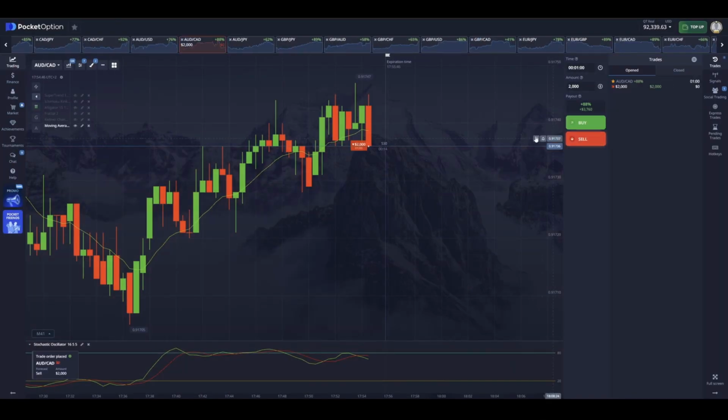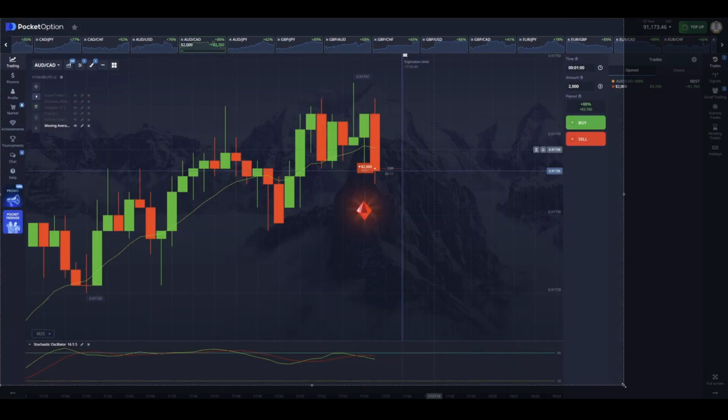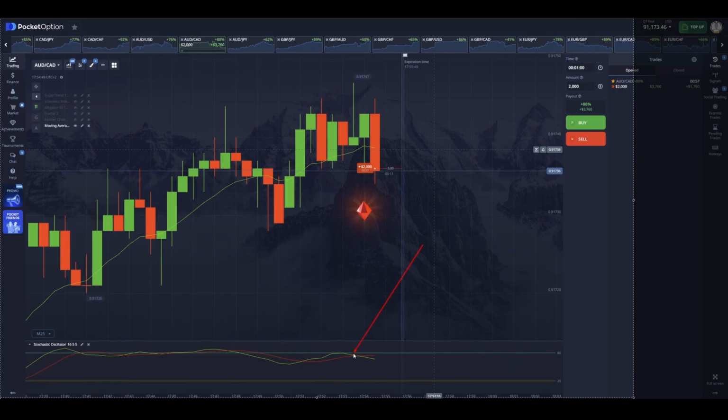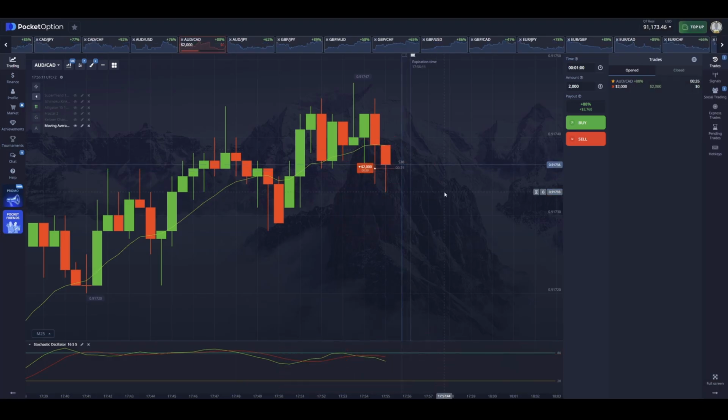Here's an example from a regular currency market, Australian dollar to Canadian dollar. Here, all the factors line up for me right away. In other words, I see that there's a crossover here, with the red line on top. This crossover is near the 80 zone, so from here you can open a sell trade. Plus, at the moment, I see that the price has dropped below the moving average. Accordingly, this confirms that it's possible to open a trade downwards. So, just these two factors should bring me a profit. Let's watch this trade.